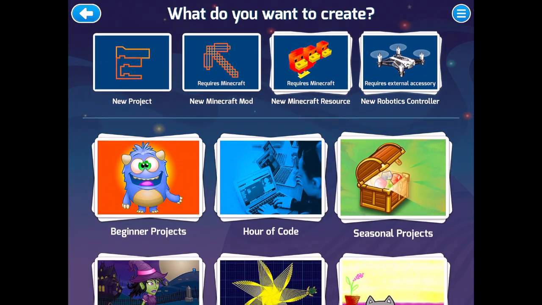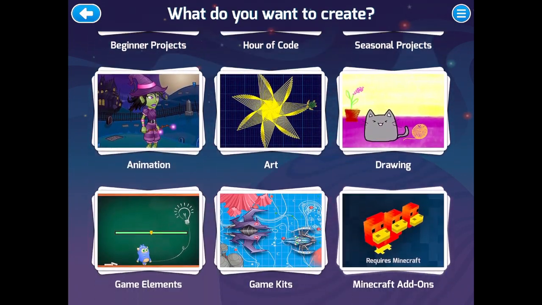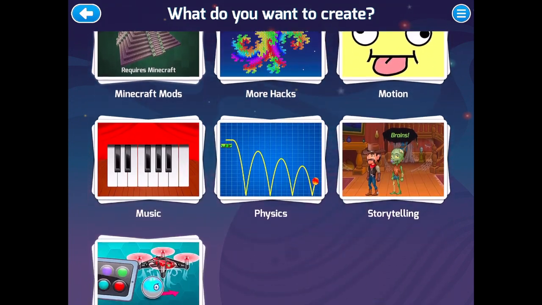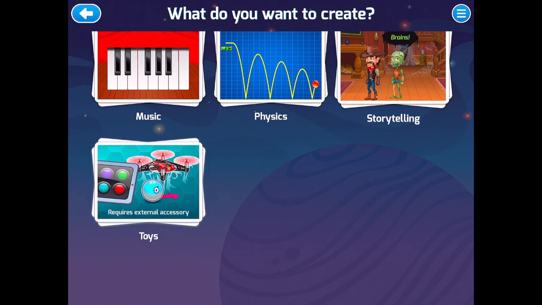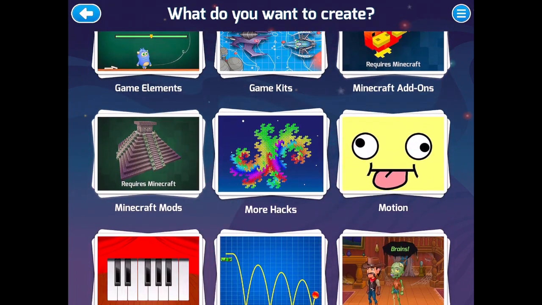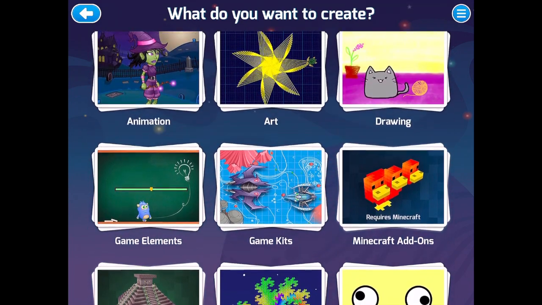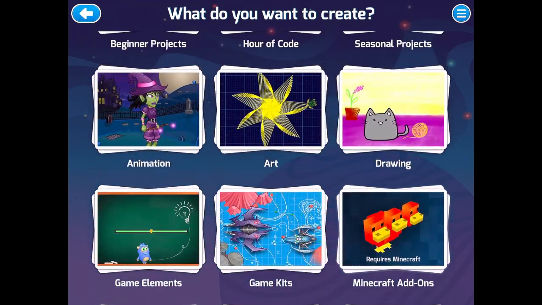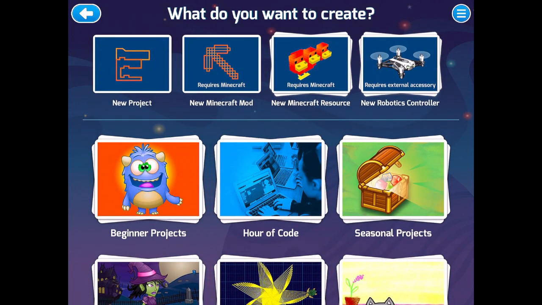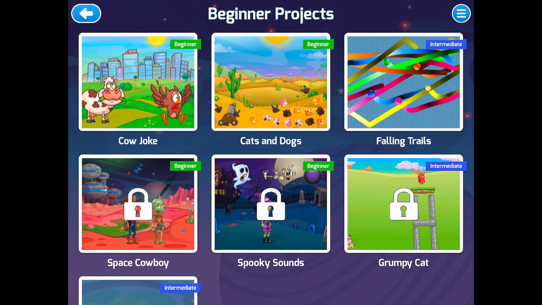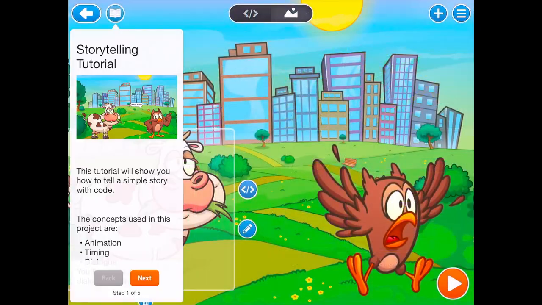So in this workshop, this is where students start creating, and they get to apply those programming concepts that they learned in those introductory courses. As you can see here, there's a lot of content for kids to explore. They have the option to develop animations, games, music, and even tell some stories. So we're going to go into one of these projects just so we can see how they're set up and what options students have.